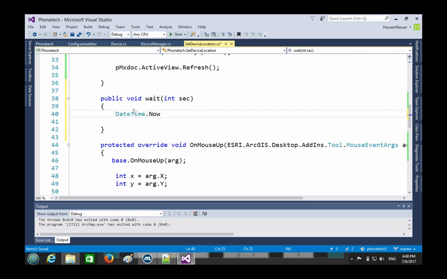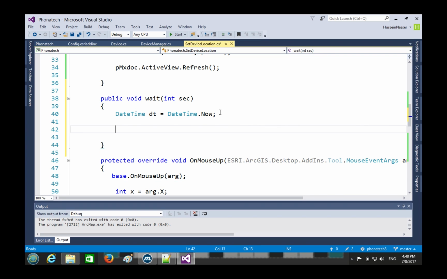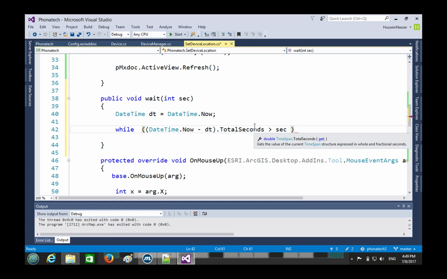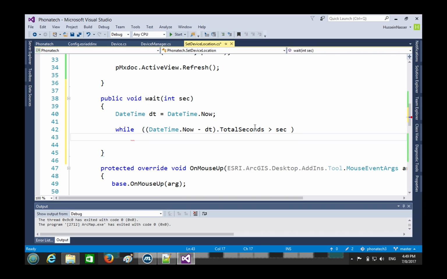DateTime.Now. DateTime dt equals now, and then we do this: while DateTime.Now minus dt, the whole thing, the total seconds, is greater than the seconds that I want to wait. Okay, I think we got this right.